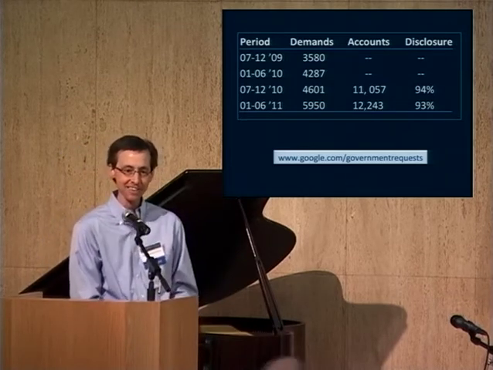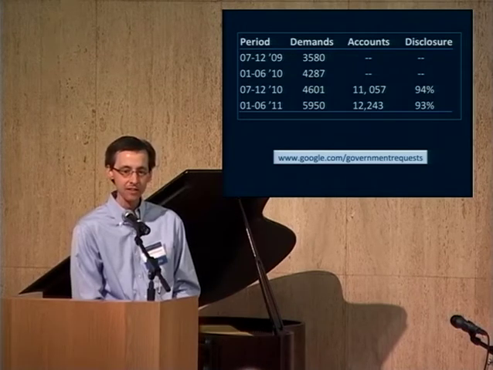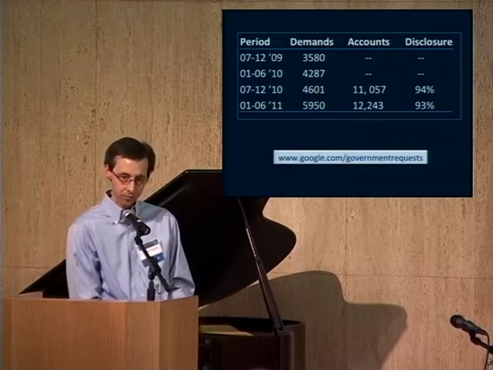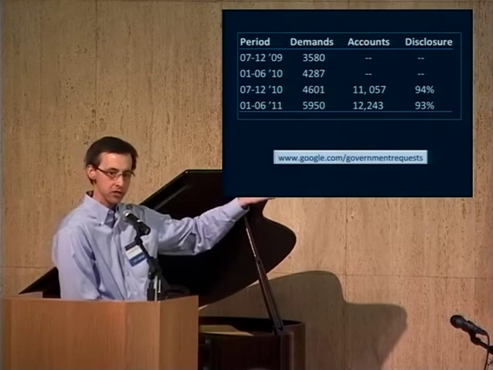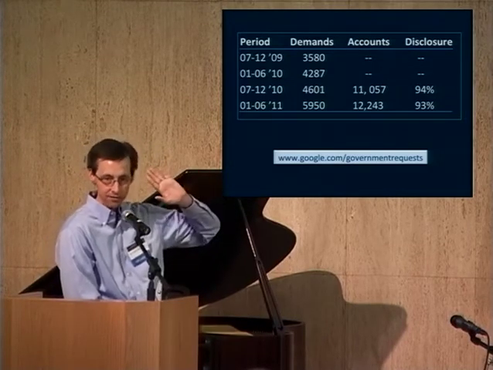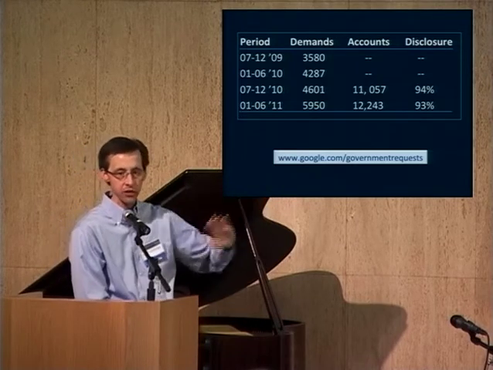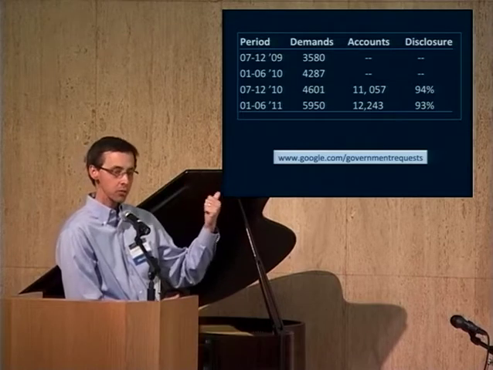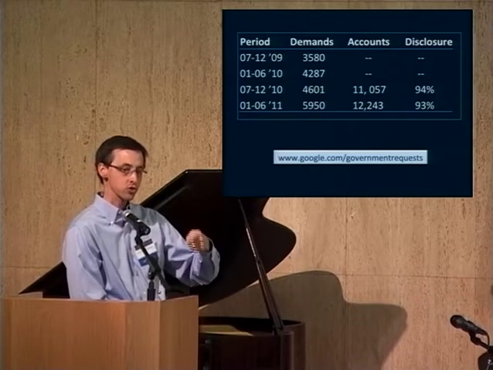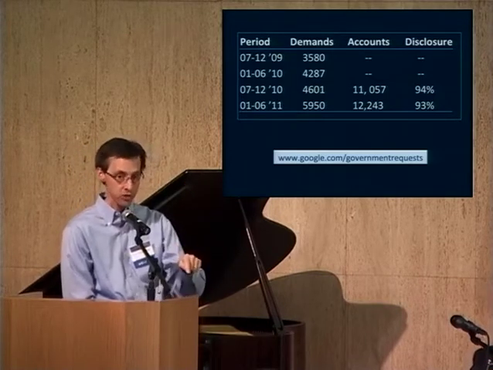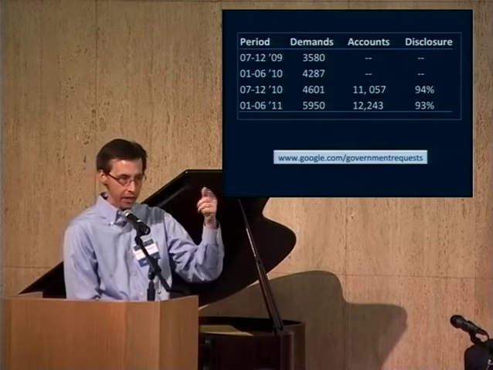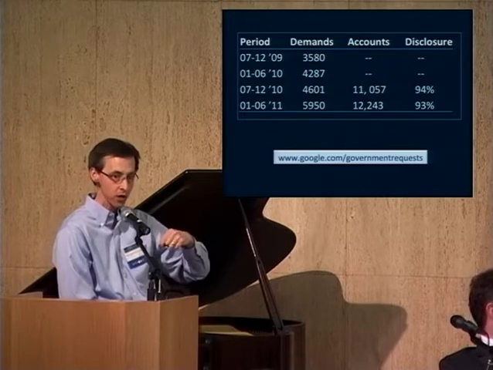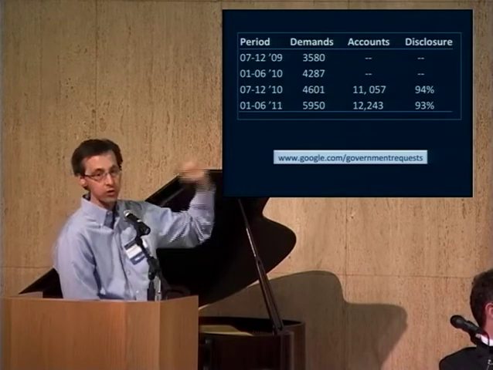We also decided that it would be interesting... Yes, sir? Richard, how does this break down? Is this federal and state, or just, you said U.S., is this combined? This is federal and state and local and any government entity within the United States. That's right. And I should also say this includes legal process that we received through treaty process from other countries. So if Canada used the MLAT process, the Mutual Legal Assistance Treaty process, to get U.S. legal process on us, that's included in these statistics.